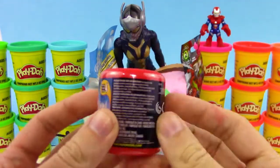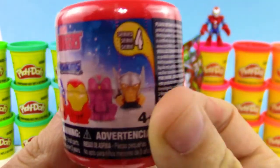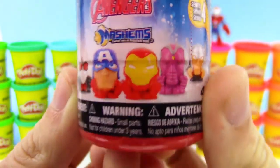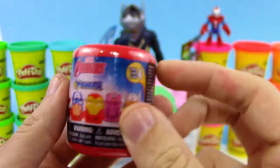Let's see what this is. Oh, super squishy Marvel Avengers Series 4 Mash'ems. Super cool. We can get Thor, Vision. Oh, we can get Iron Man again. We can get Captain America. Ooh, Ant-Man. Awesome. And we get the Hulk as well. Wow, I wouldn't mind any of those. Those would all be really cool to get.